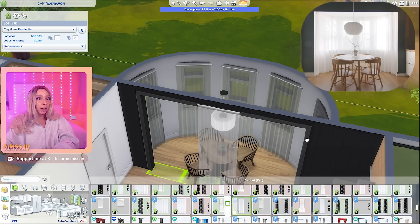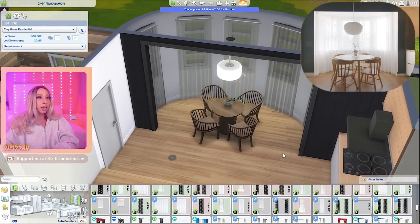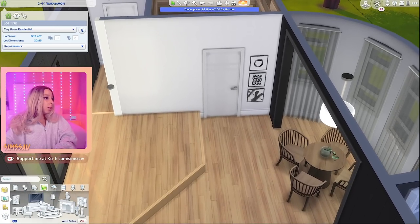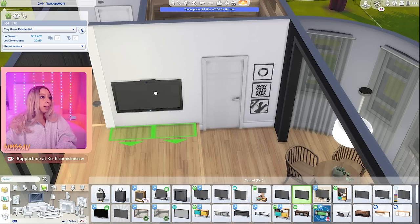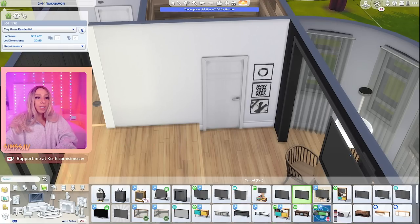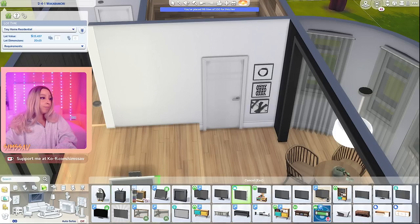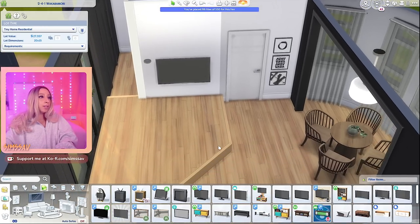These are actually quite nice. I love how sheer they are. Yeah, that looks really good. Okay, next order of business is the TV on the wall. It's quite low. I'm hoping it'll let me. Yeah, it will. Okay, can I size this down? Not really. Okay. Should I just do this one then? I can size down this one. All right, that's fine. That's fine.